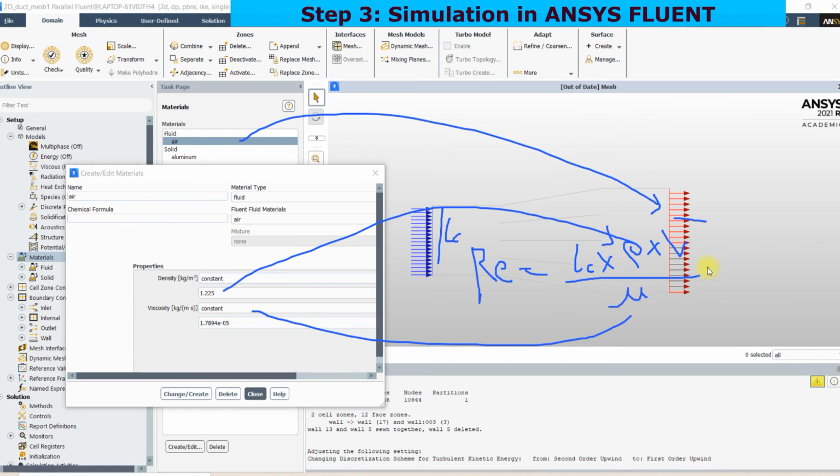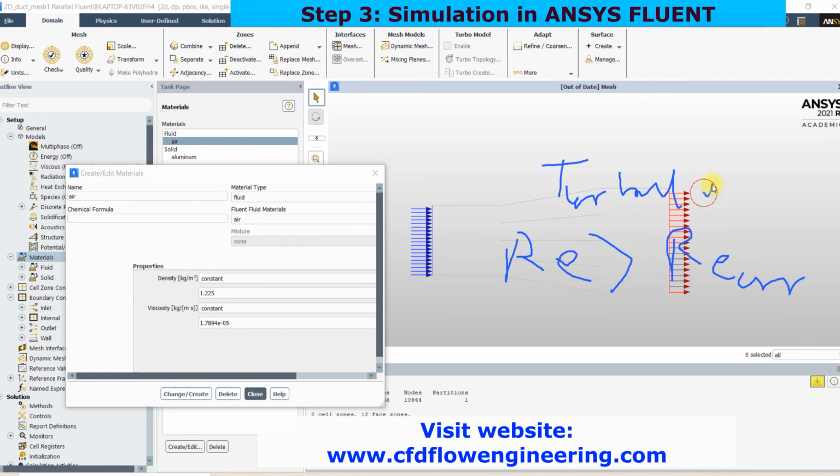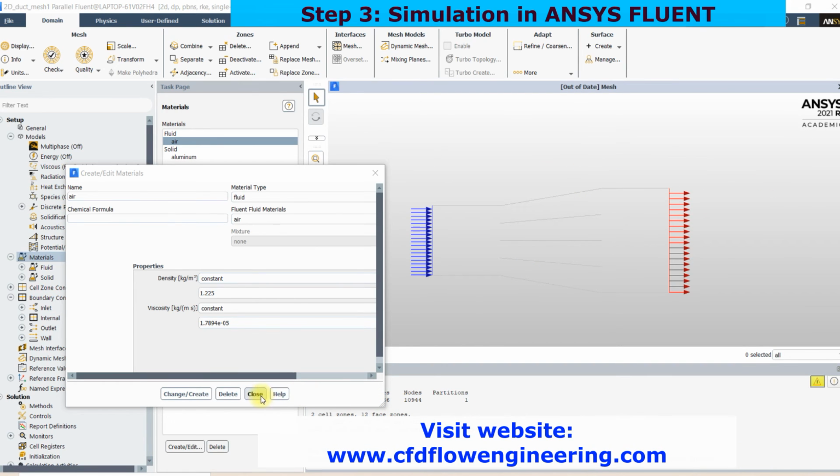That is equal to the Reynolds number. For this flow, we can calculate the characteristic length, and definitely the flow is greater than the critical Reynolds number. That means the flow is a turbulent flow. Close it, change it, and close.